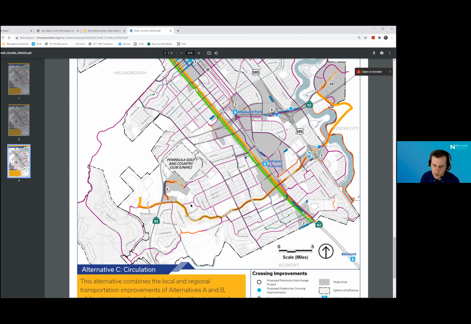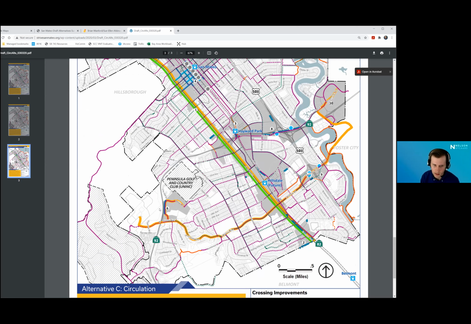So the alternative C shows the same, it kind of extends. In alternative B, there's kind of a transit or shuttle connection to Caltrain connecting study area 10 and 6 and 9.